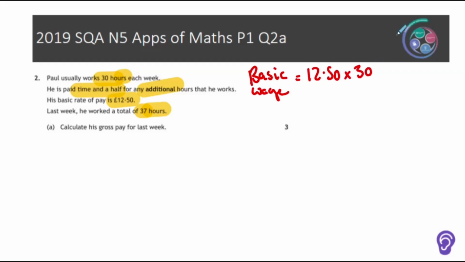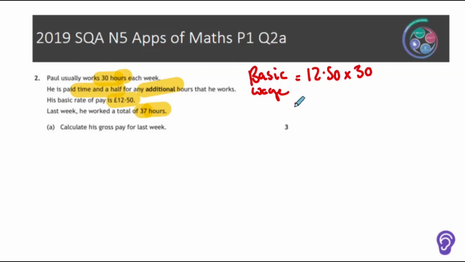Now here I'm multiplying a decimal by a 2-digit number, and it's really important that we know how to multiply and divide by numbers that have 2 digits. The way that I want to multiply by 30 is I want to break that down into its factors. So the factors of 30 would be 1 and 30, 2 and 15, 5 and 6. And I want to break that down into numbers that are easier. Like, I wouldn't multiply by 2 and 15 because 15 means that I'm still multiplying by a double digit.